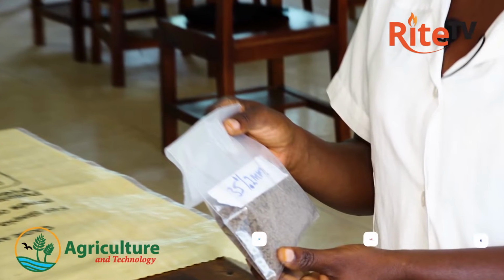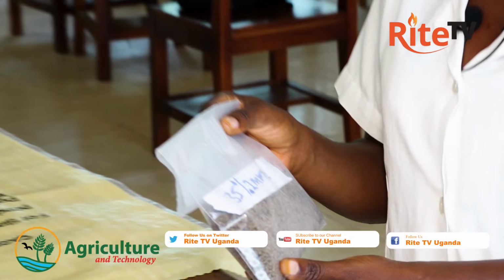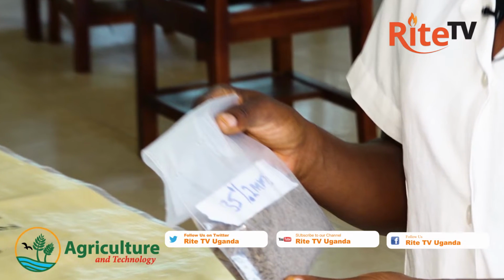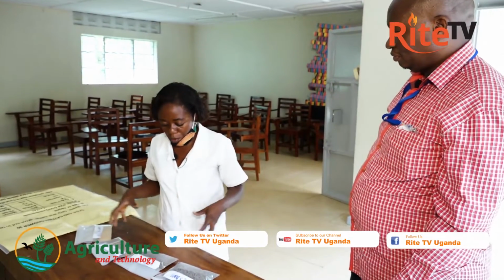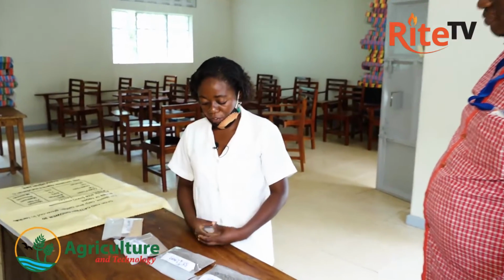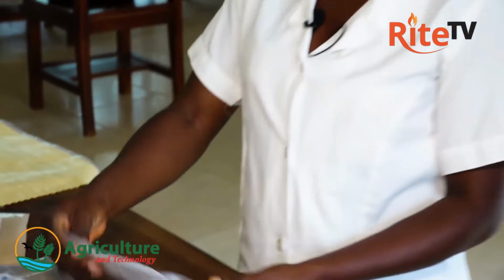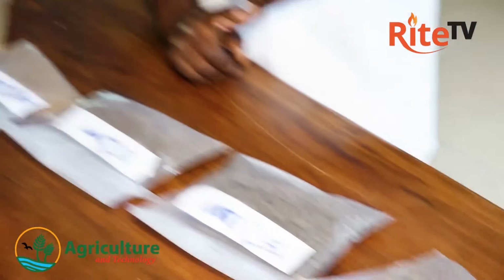Yes. So when you're feeding, fish come down and keep picking from the surface. We are expecting the fish at this size to have learned how to come up and catch, because from that size, I can train them to come up to the surface and concentrate in one position as I administer the feed. So this is 2 millimeter, 35%, and it is from 10 grams to 100 grams.